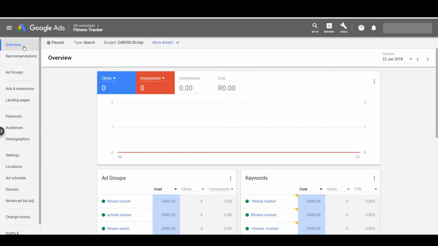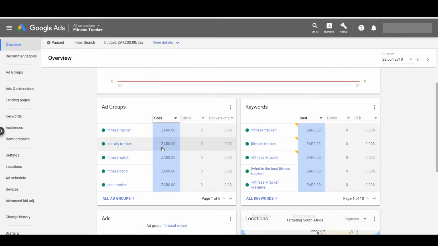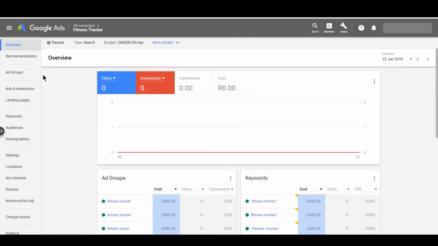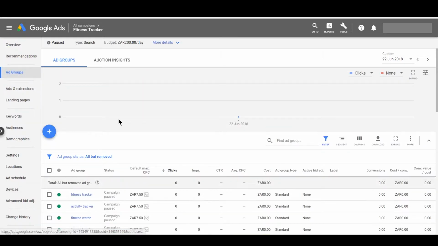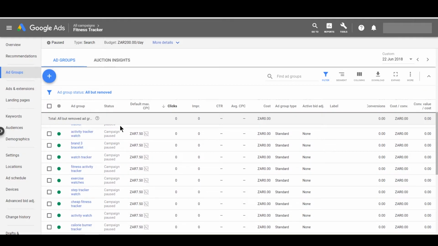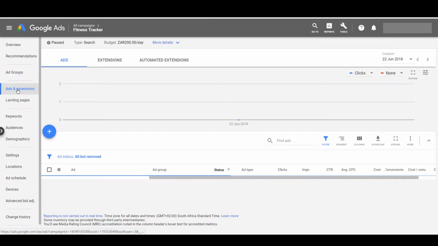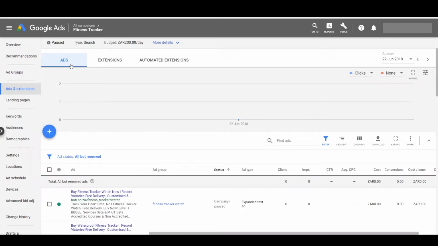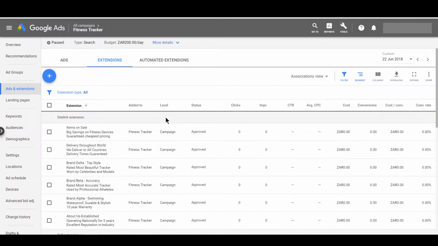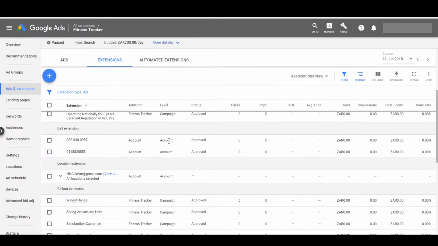And you have your overview, which is a summary of important metrics. You have various recommendations. You then have the ad groups, and you can see all your ad groups are displayed over there. You have your ads and extensions, so you have your ads and your various extensions relating to this specific campaign.